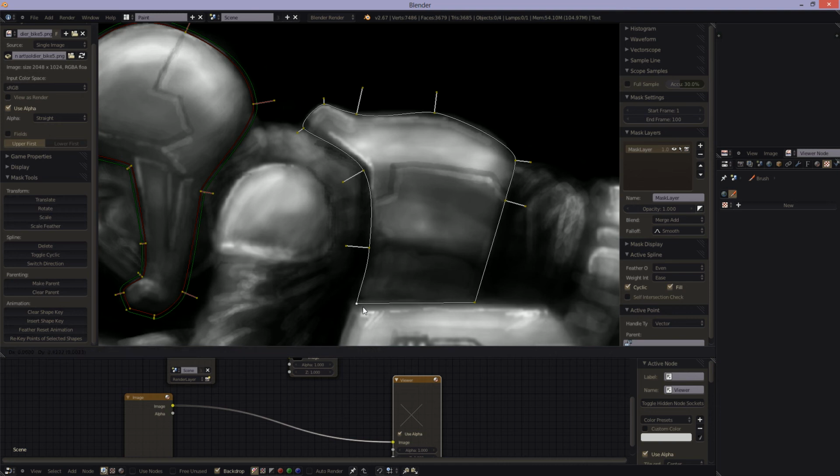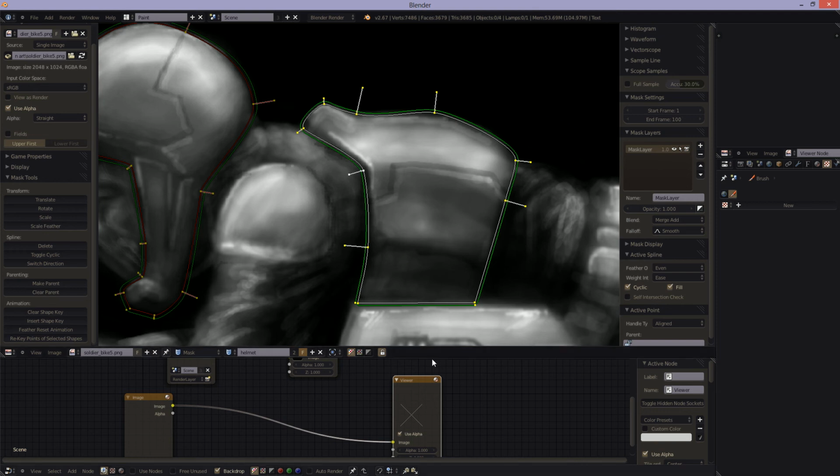Grab that, level that out. Okay, and I just want to make sure I'm getting all of that in there. Okay, I need to select this one, but I don't want to select this one. So I just select with the right mouse button one of these, hit L for length, and all of them will highlight. I want to feather them out like this one over here, so Alt S and just pull outward a little bit, and you get a feather range that'll make sure your color covers the whole thing.